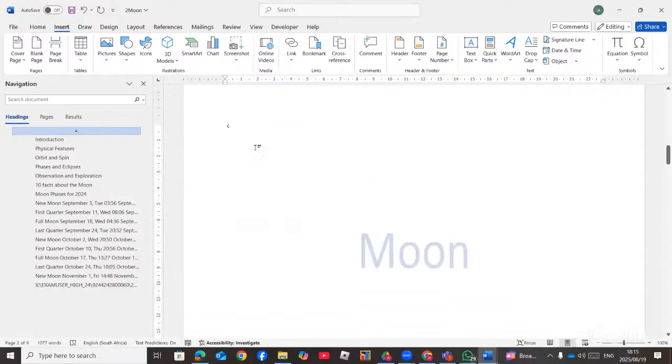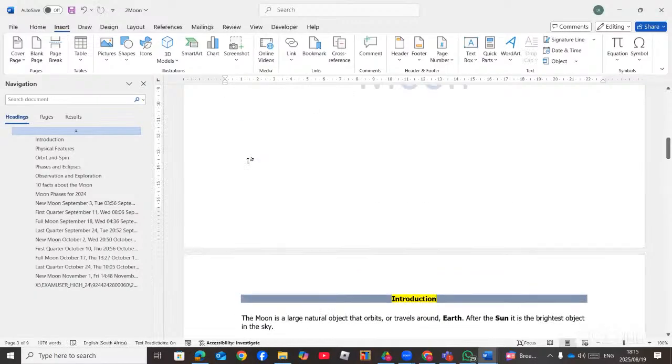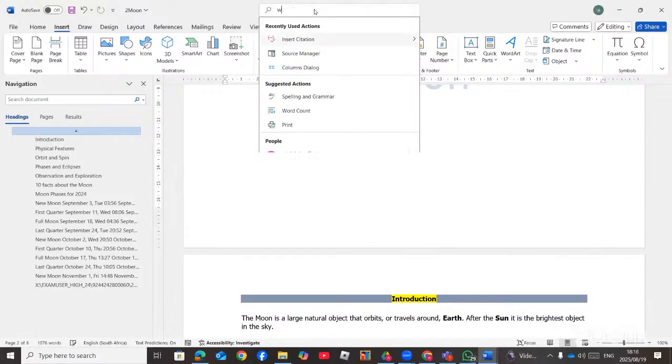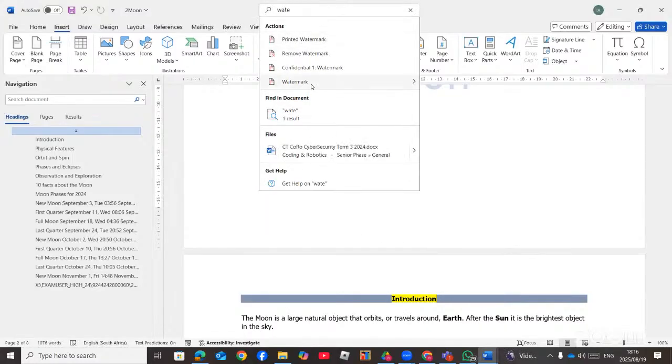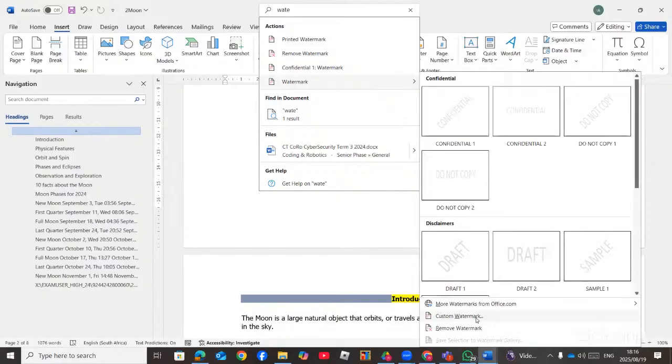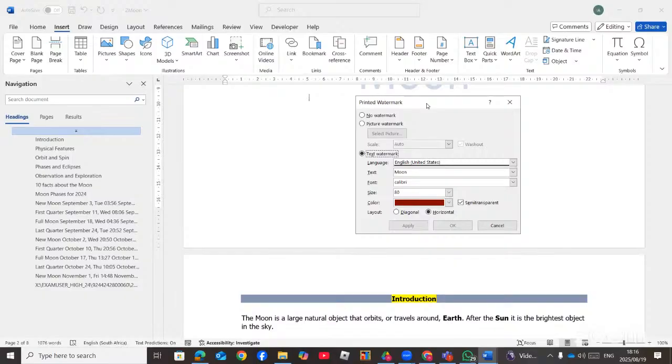Now, after inserting it, you select and then you cut it. Then we go to watermark. Then watermark, and then you choose custom watermark. Now, here they say text watermark. So we click on text. The text called moon, we are going to replace it. So we delete moon. And then we choose the font. Don't forget, the font should be Webdings, the same font. Then you paste it. And then the size should be 800 pt.